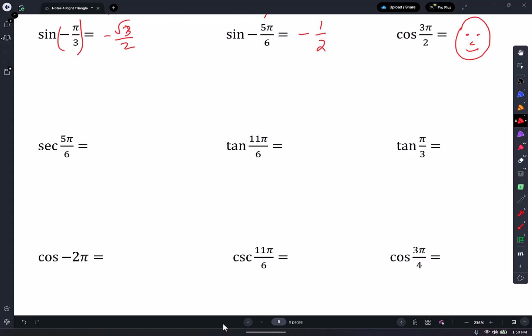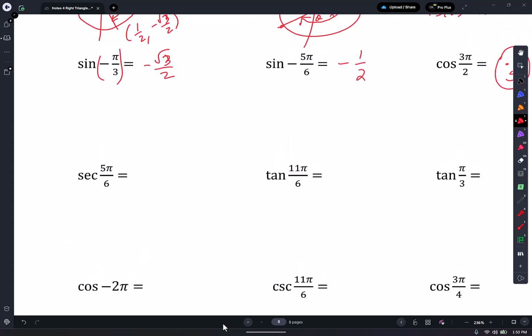That's how we learn. All right, secant of 5 pi over 6. I don't know how to do secant. It's not in my unit circle. It is. Go to 5 pi over 6 in quadrant 2. Secant is the reciprocal of cosine. I don't say anything about rationalizing, so you don't have to rationalize it. Just give me the reciprocal. So what's the reciprocal of cosine?